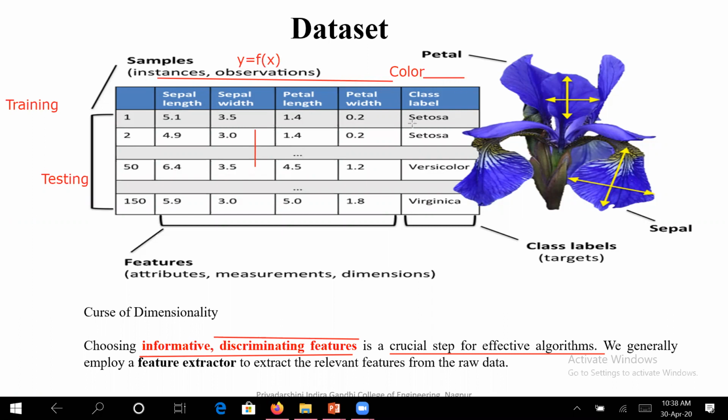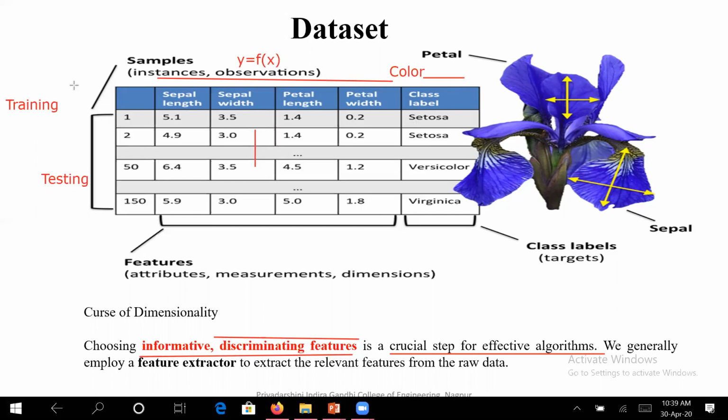And this particular column, we will be calling it a response variable or dependent variable, because its values are determined by this. So I hope now you are clear with the predictor variable or independent variable, and the response variable or dependent variable. You are clear with the training data.